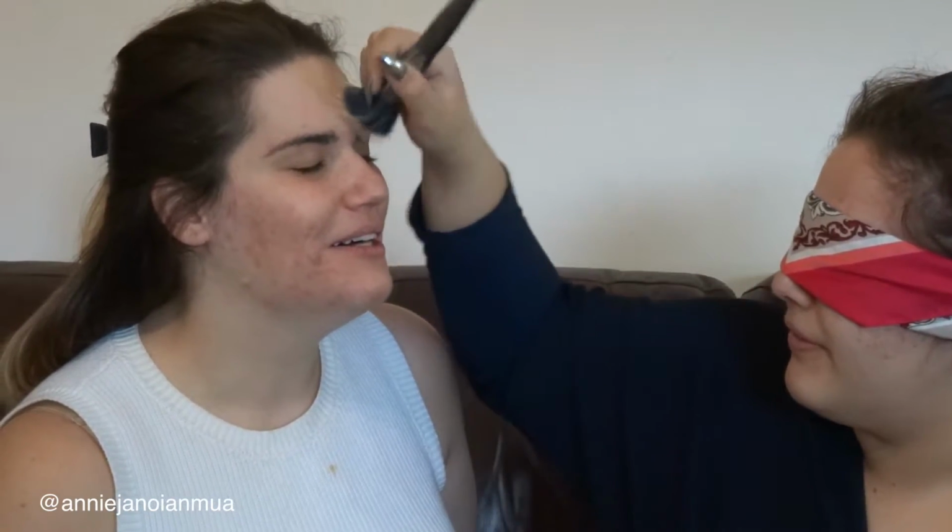This is the Bobbi Brown. So we primed my face. This is the BB cream by Bobbi Brown. She's going to use the same brush. Okay, stop. Relax. Sometimes I like to use my hand. I think I'm just going to do pretty good.